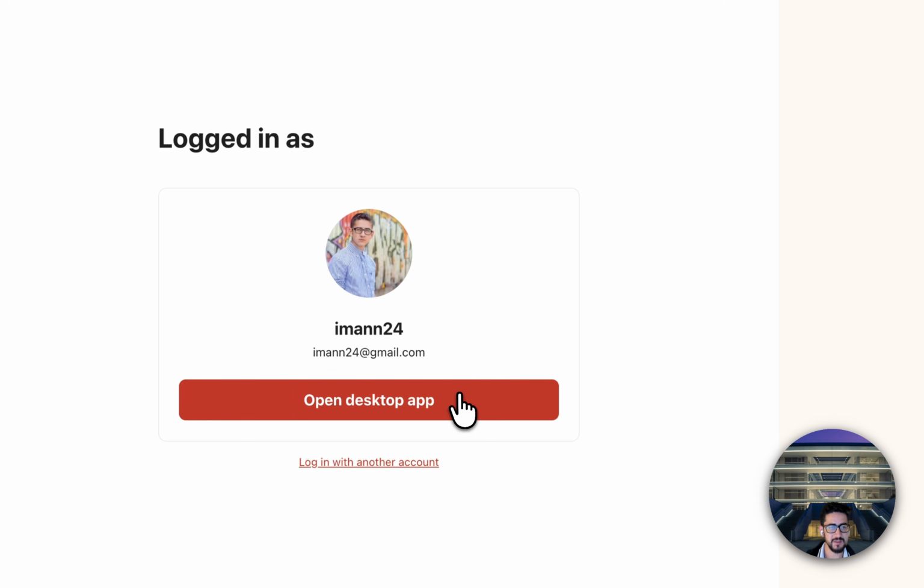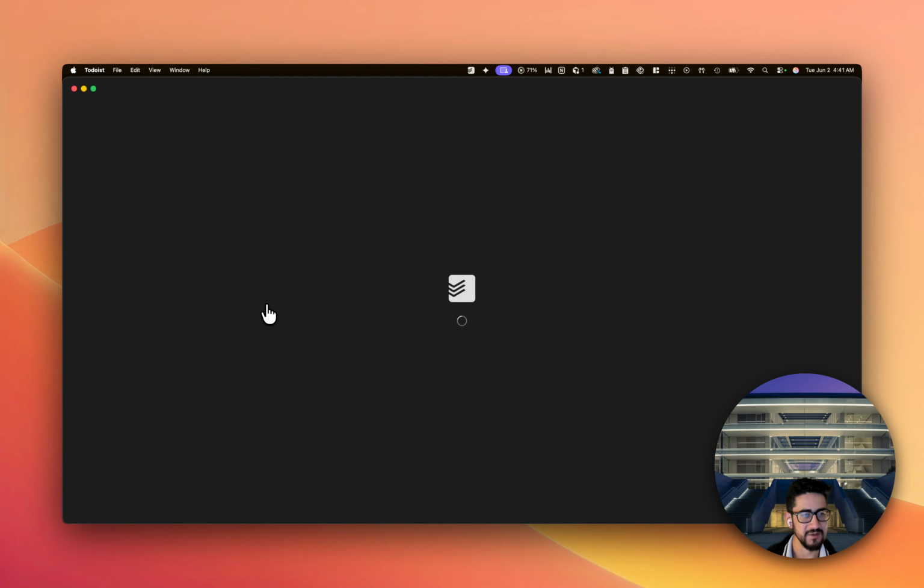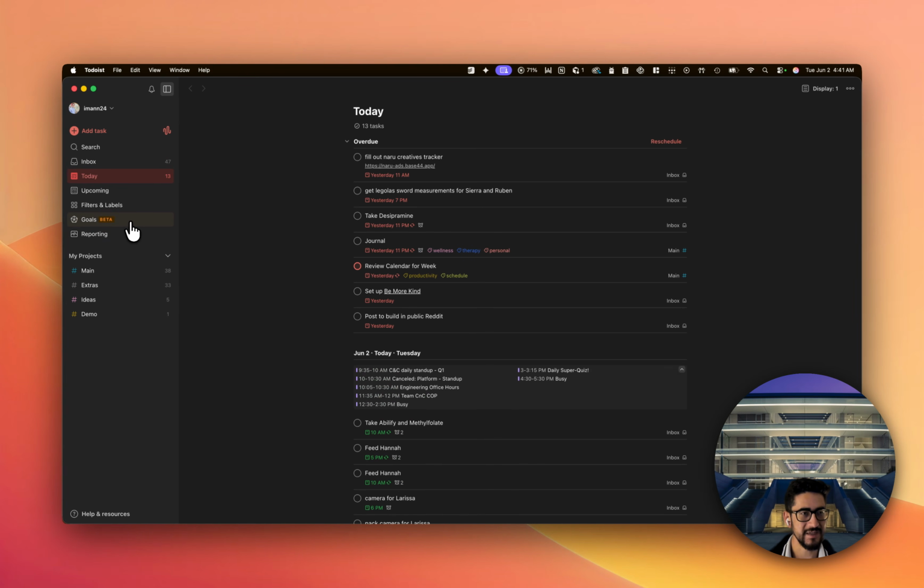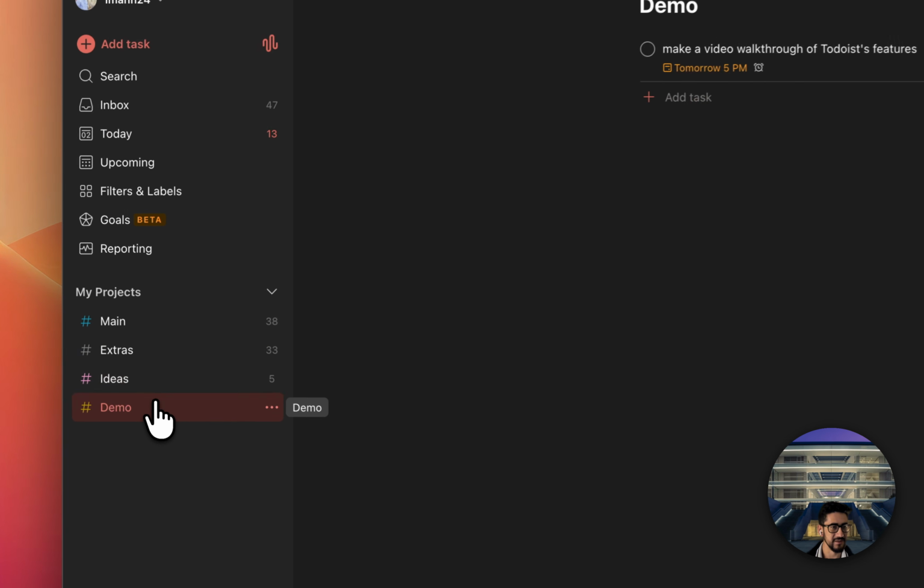And again, if I can't show it here, I should be able to show it to you in the browser, which should have the most recent version of their web app. But let's hope we get lucky. Fantastic, that's goals. Let's hop back into the demo space instead, and let's make a new goal.